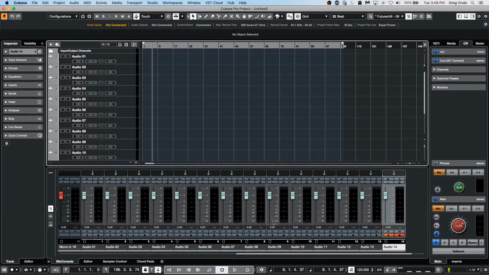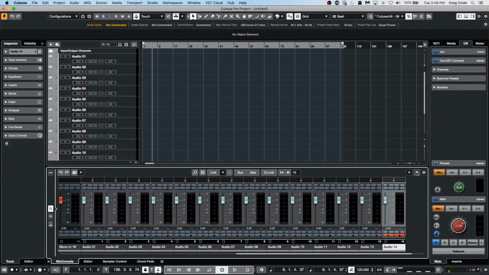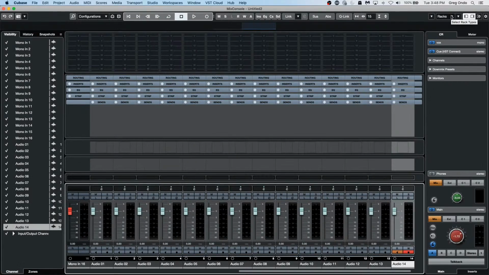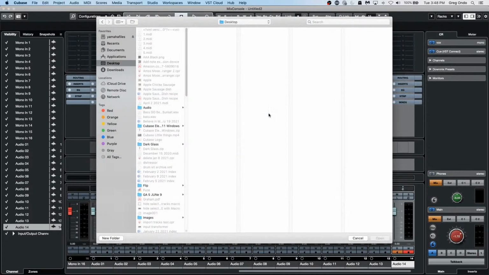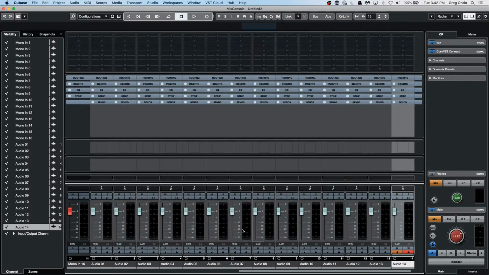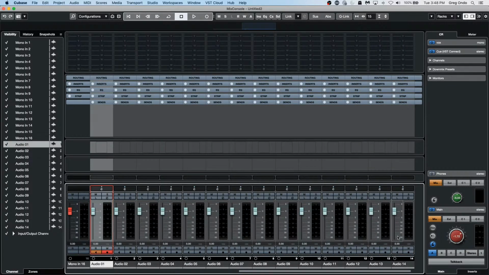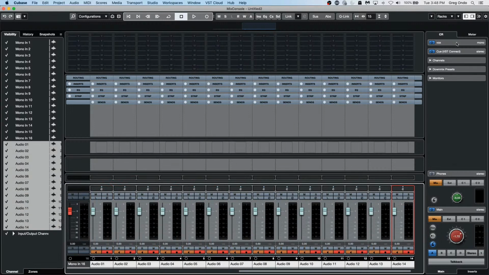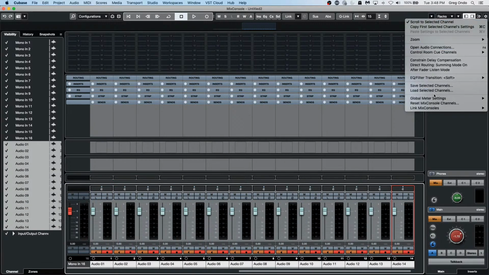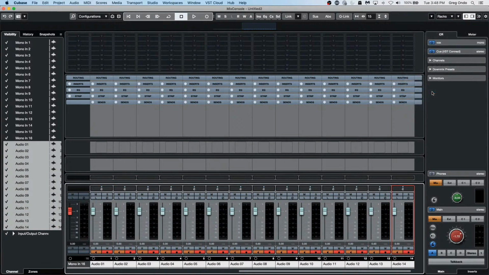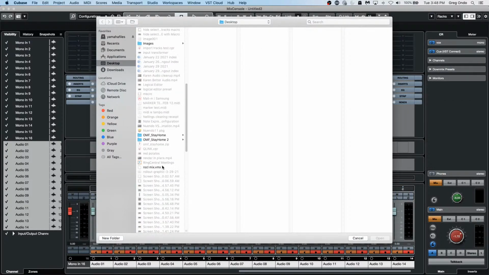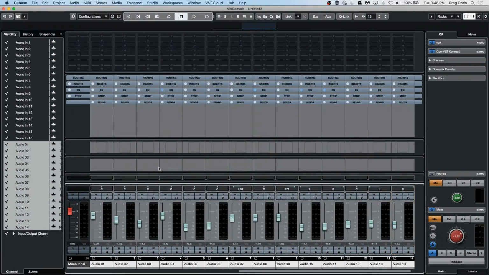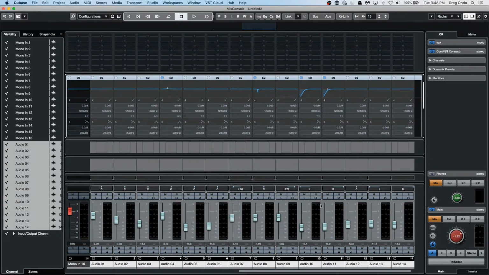And now when I go into my mix console, I'll select the channels here. So we'll load our selected channels. Let's go to our rock mix. And now all the EQs, everything has been transferred over for us.